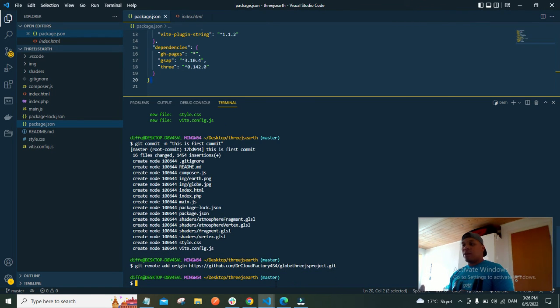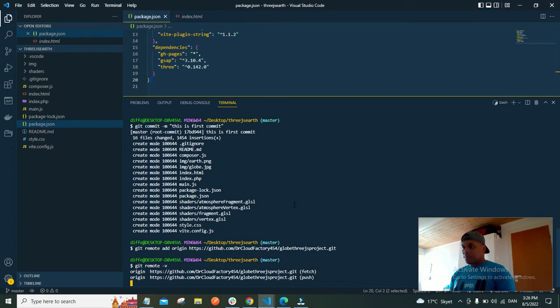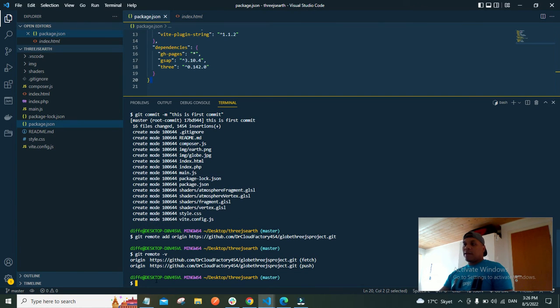Oh, how can I know if I am really connected with my project in GitHub? Okay, there is one command, if I remember, git remote -v.